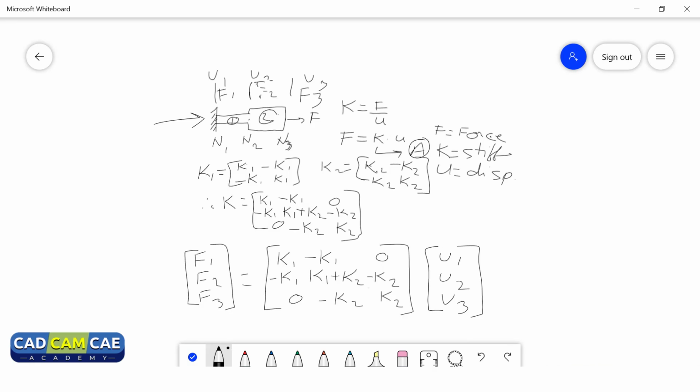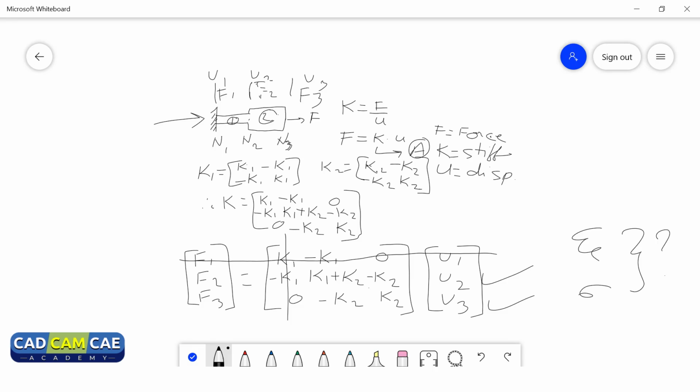So u1 will be 0, so eliminating the first row and first column of the stiffness matrix, we will solve for u2 and u3. Then we'll get displacement. After getting displacement, we'll calculate strain and stresses. So this is nothing but finite element analysis.